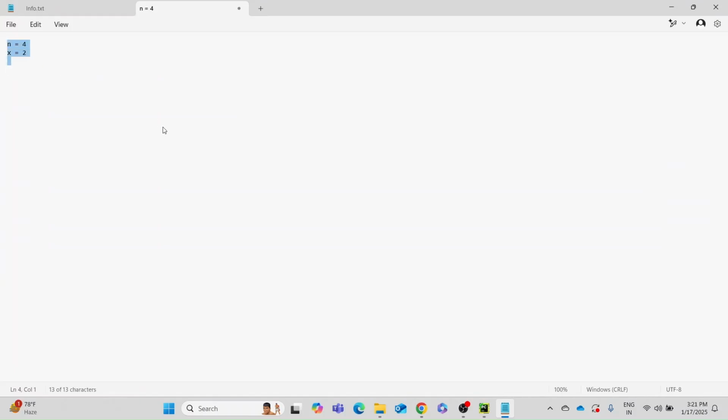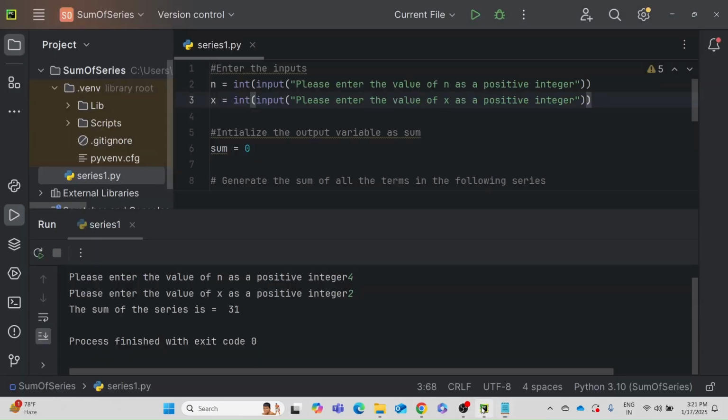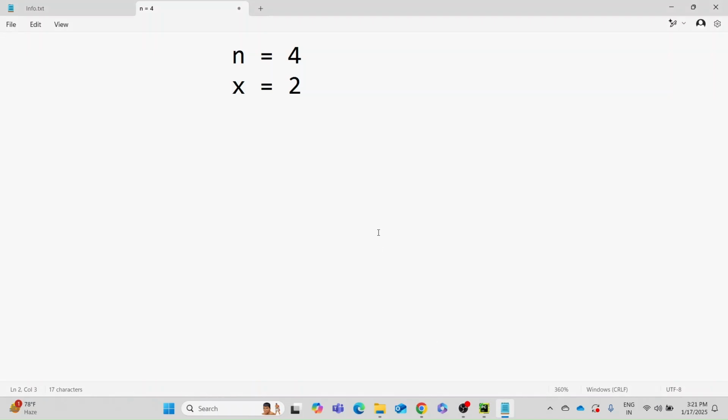N we entered as 4. X we entered as 2. And what was the output that we have got? 31. Let's verify whether it's correct or not.